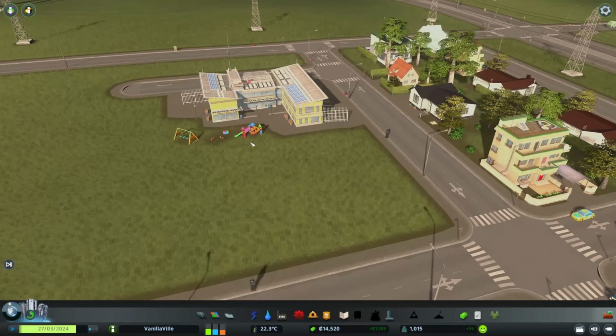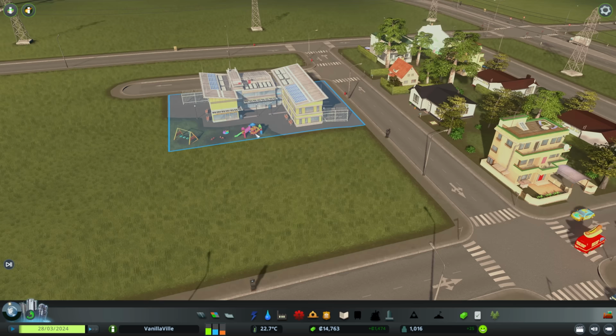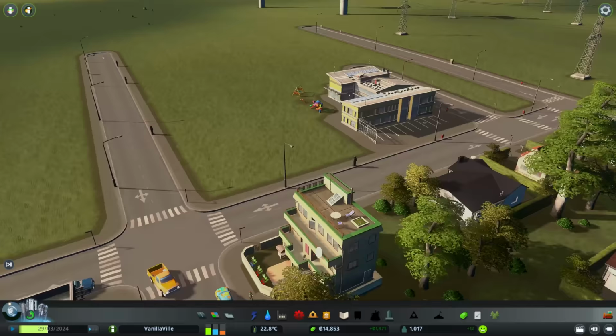Now, when I play modded, I extend these out with the industrial fence that you can find in Find It. We don't have the luxury of that now, so we are going to wait till we've got fences and parks. And then we can also add in a few more extra playground props and extend this playground right out. So that will be a fun thing to do when the time comes.